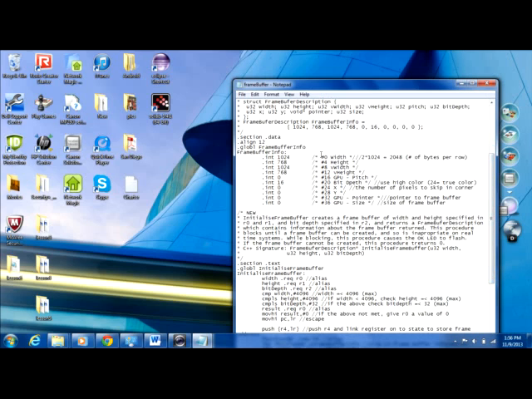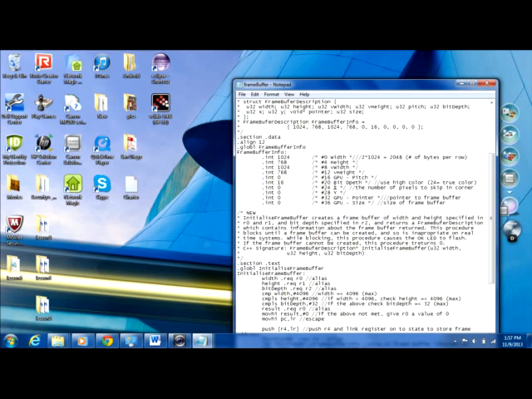So the first thing that we're going to do is pass data about our frame buffer. This is our width and our height, and then our virtual width and virtual height. We need two of both. It is essentially a rectangle in this case, so we need two different sets of width and two different sets of height. As you can see, 2 times 1024 is 2048. That'll be the number of bytes per row that we'll see on the screen.